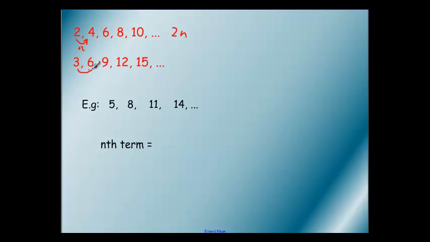So similarly this, the 3 times table, goes up in 3s each time, and this is given by the nth term 3n. So let's look at a slightly harder kind of sequence. Here we have 5, 8, 11, 14. This sequence goes up in 3s each time. This means it's a little bit like the 3 times table. So it's going to start off the nth term the same as up here, with 3n. But we know this isn't the 3 times table. This is a 3 times table in disguise, so to speak.